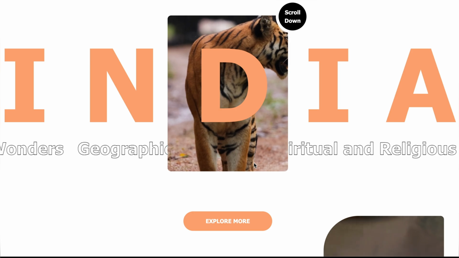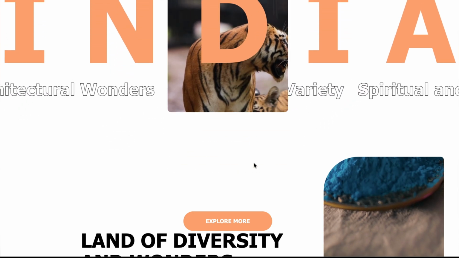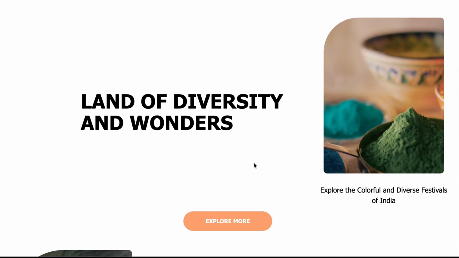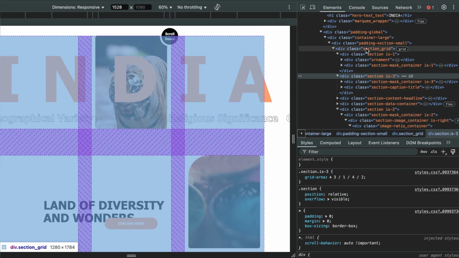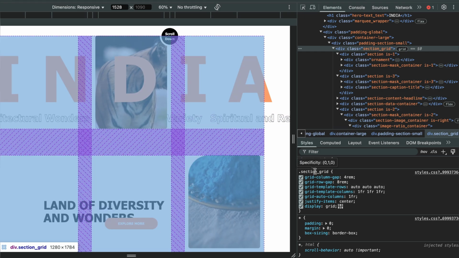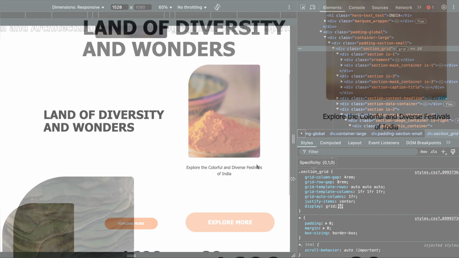Hello, developers. Today, we're diving into something mind-blowing. We make an image stay fixed while the content scrolls over it and still apply a dynamic mask that changes with the scroll. We'll uncover how the parallax works under the hood, why clip path is the real hero here, and how we maintain perfect responsiveness across all screen sizes.